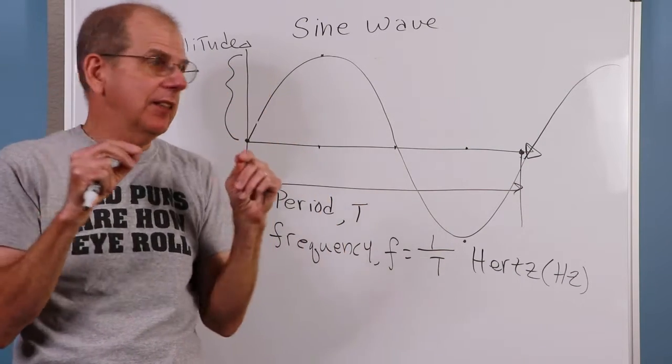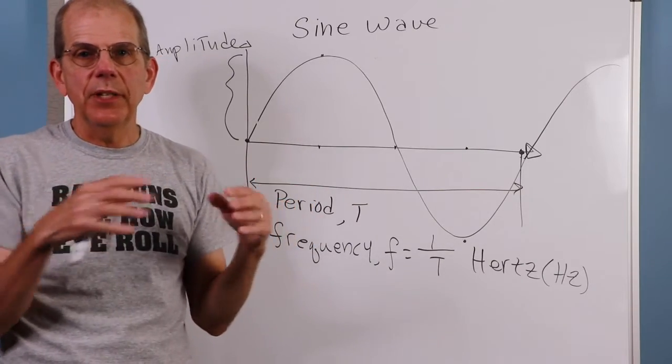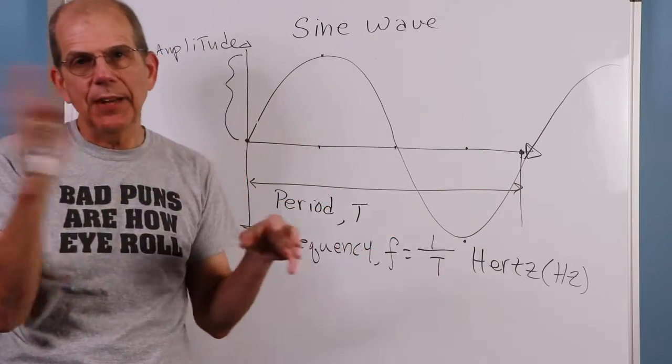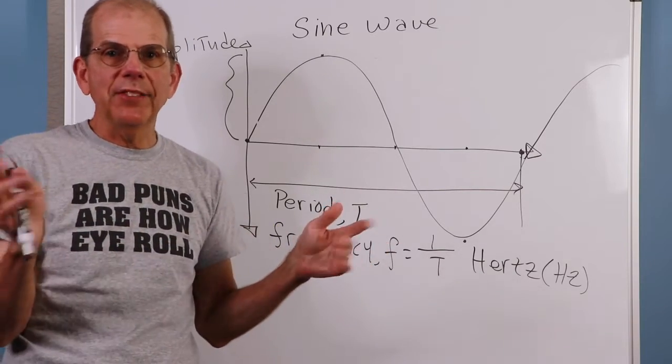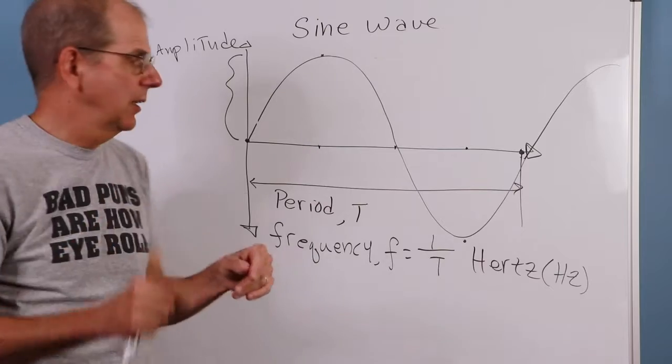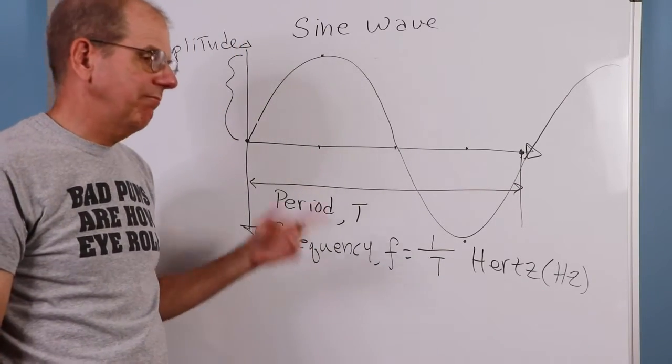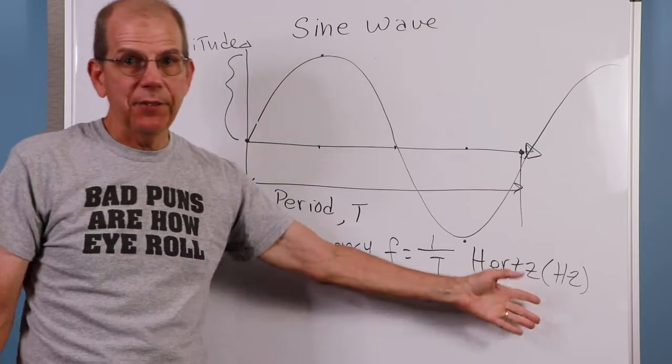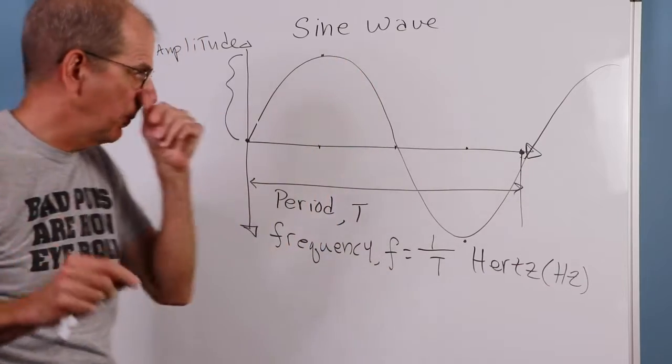That's actually a much farther range than your eyes are capable of. If you look at the equivalent of this, a low frequency in light would be red hues and high frequencies would be the blue hues. So from red to blue in your eyes, it's only about a factor of two to one. Whereas here, we're looking at, people with healthy, good hearing, we're looking at a factor of about a thousand to one. So your ears are really amazing in that regard.